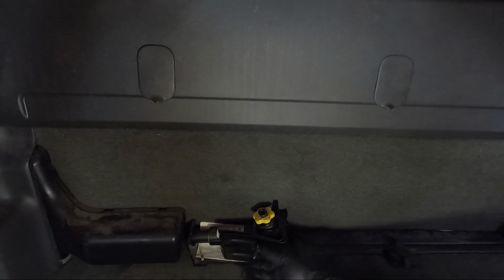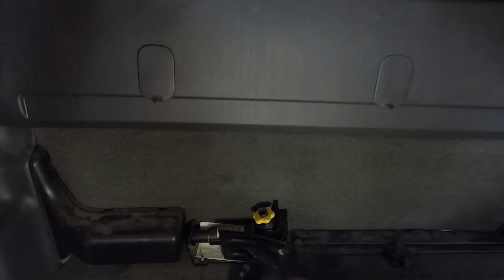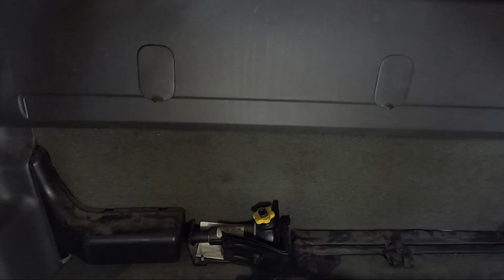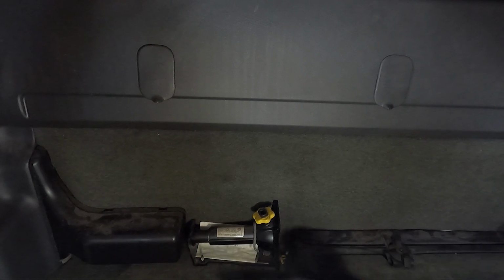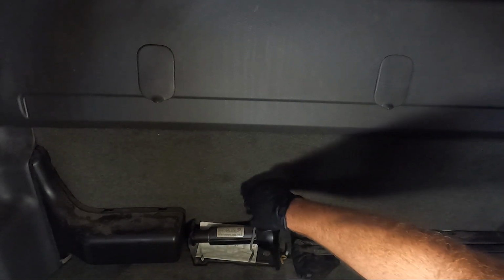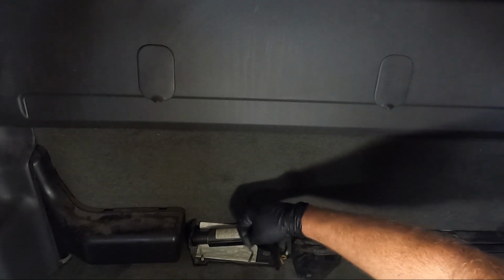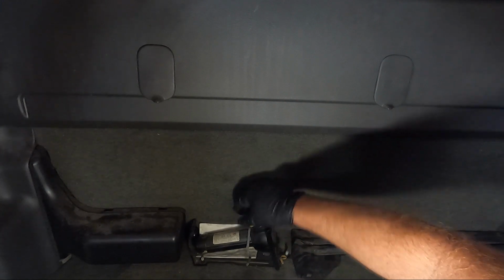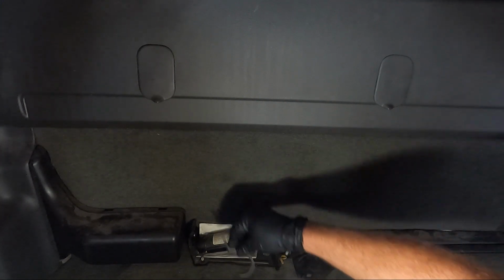Now that we got the seats out of the way, we need to go ahead and get this stuff out of the way. We need everything off the floor, obviously, because we're going to have to take the carpet out. And all this stuff sets under the carpet. I hate taking this loose because I don't think it's ever been loose. And generally when you do that, they rattle, but it's a necessity. Should just screw that off. And this guy, we had to pull down a little. When I say a little, it looks like a lot, doesn't it? That should come out, and then I don't know what that is.